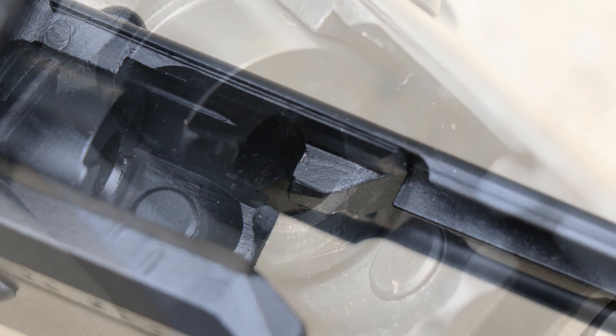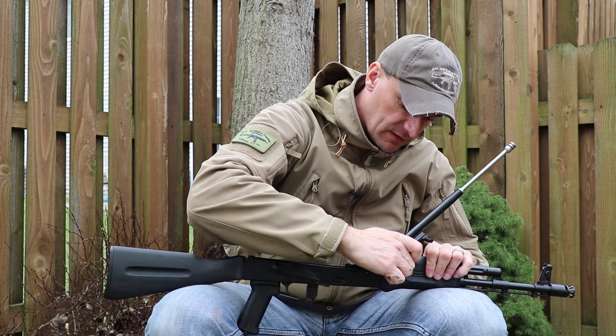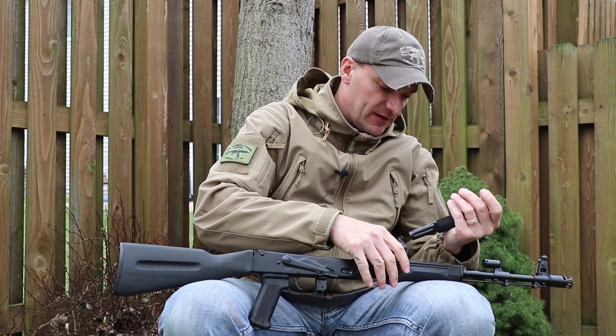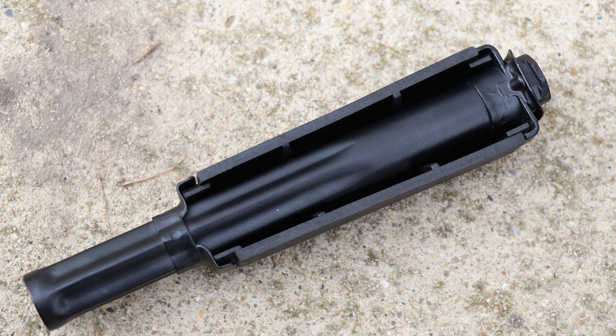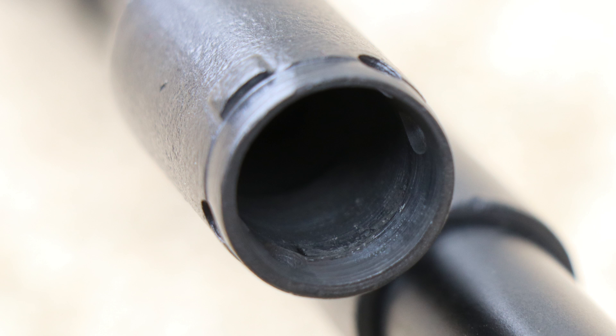All surfaces are as they should be, and the chamber looks good inside. Let me pull out the gas tube — and actually, on top of the gas tube there is a sticker that says 'Made in Bulgaria,' so this appears to be Bulgarian furniture on this rifle. The gas tube looks like they did renovation on it as well. The lower handguard has the basic heat shield, though we all know if you start doing a lot of magazine dumps it will get hot.